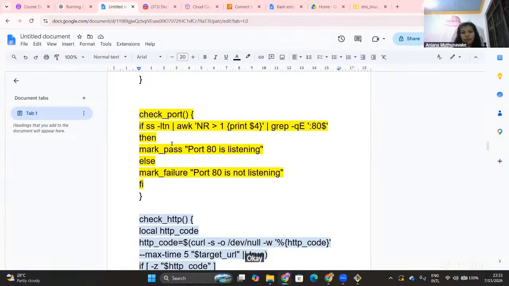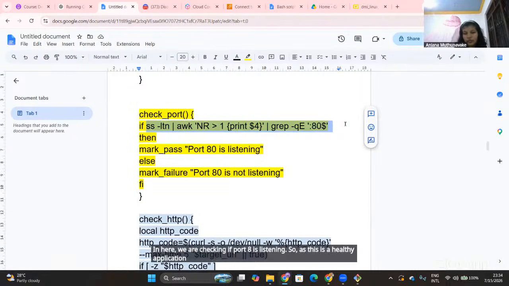Here in check port, we are checking if port 8 is listening. As this is a healthy application, this is true. So this block is running.